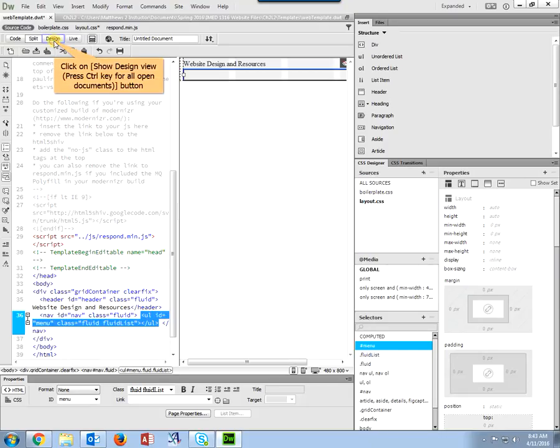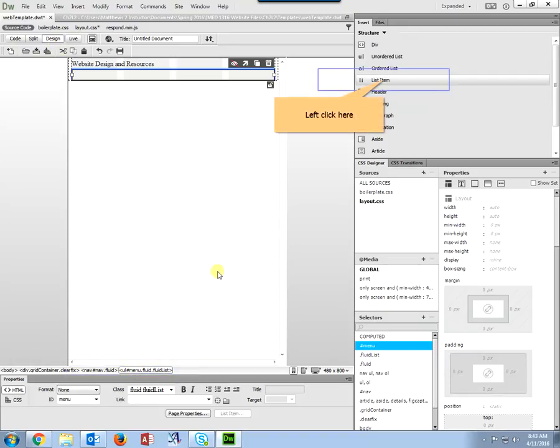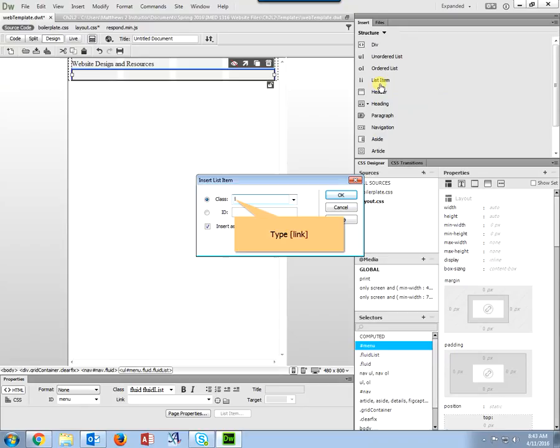Going back to design. And within the unordered list, we're going to add a list item with the class name link. So this one is the only one that's a class.